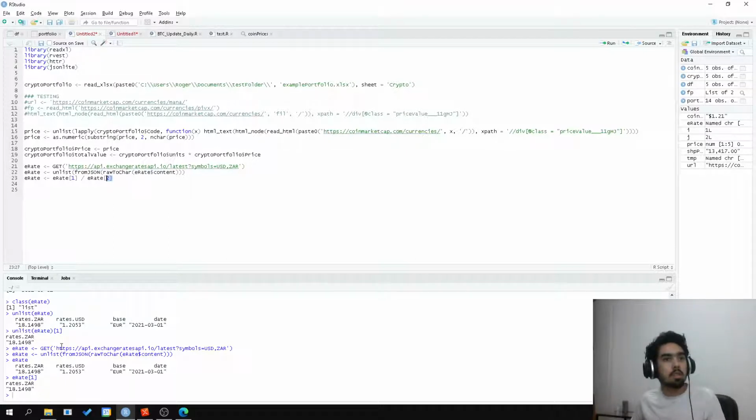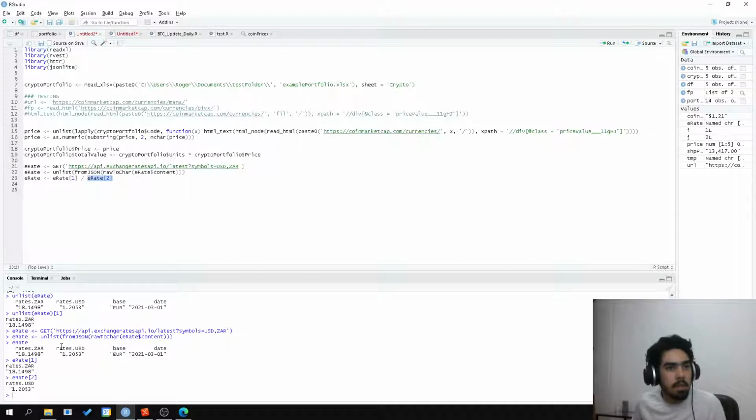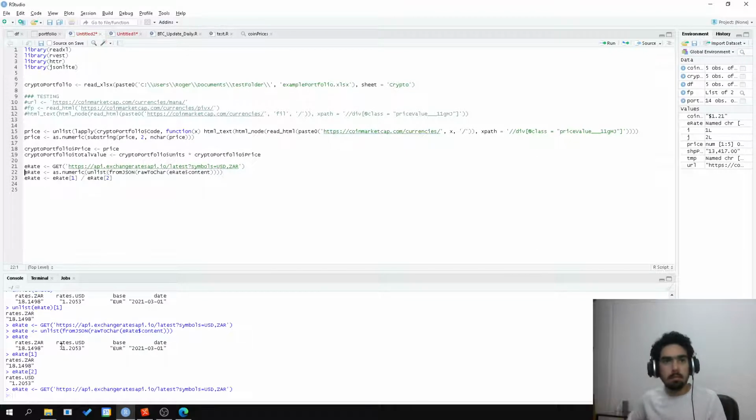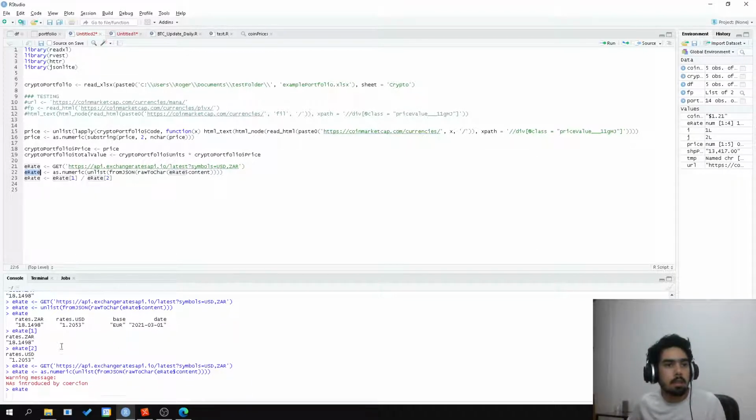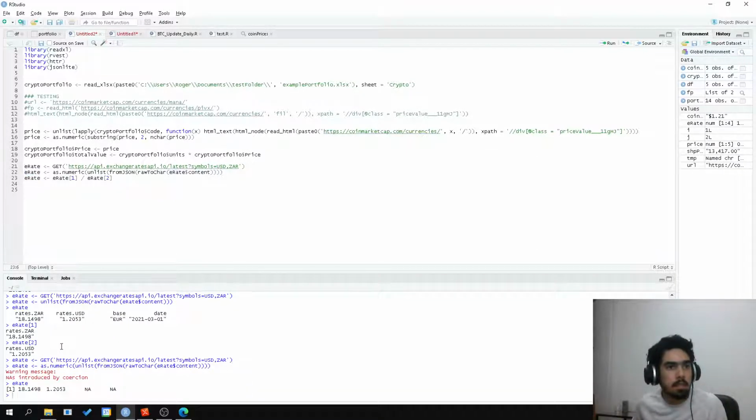And this is not going to work because the E rates are characters. Let's go numeric. Let's see if that works. Yes, image introduced, that's fine.